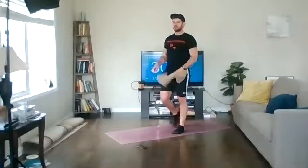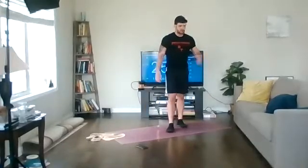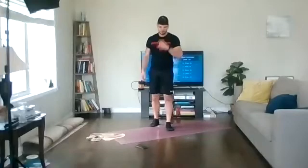Take 30. Another good suggestion for those of you who do have a Swiss ball or a TRX, instead of doing the towel slides, you can do a Swiss ball hamstring curl or even a TRX hamstring curl. If you have one of those, you probably know what it is, just the exact same thing, rolling back and forth while you're on your back.